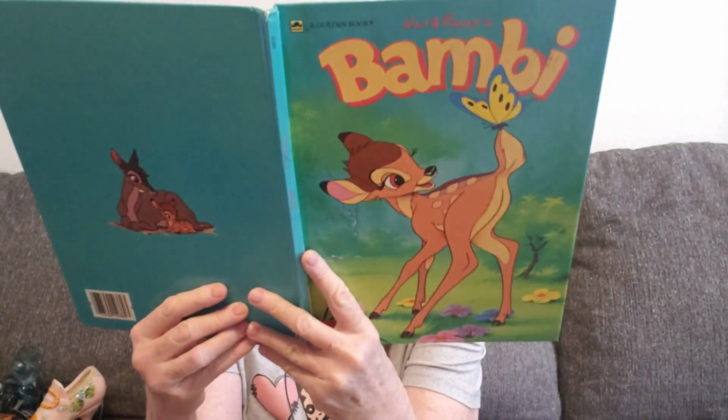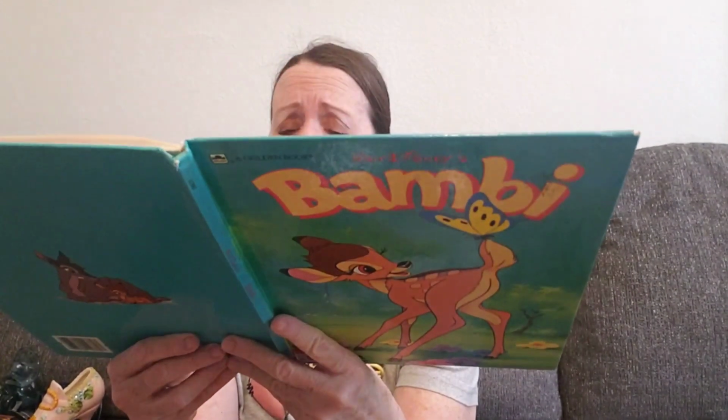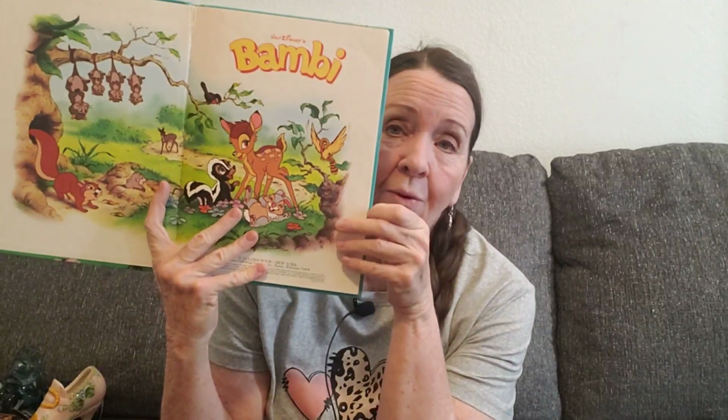Here is a Walt Disney Bambi book I'm going to list. It was $1.29. Still in good shape. Looks really good. I can't see the date. Why didn't I bring my magnifying glass over here? I'll try it. 1984 possibly. It's either 1984 or 1964. I can't see it, but I will look it up better before I list it. And it's really nice. It's got all the pretty pictures in it. Couldn't find any scribbles or any torn pages, so that's good.